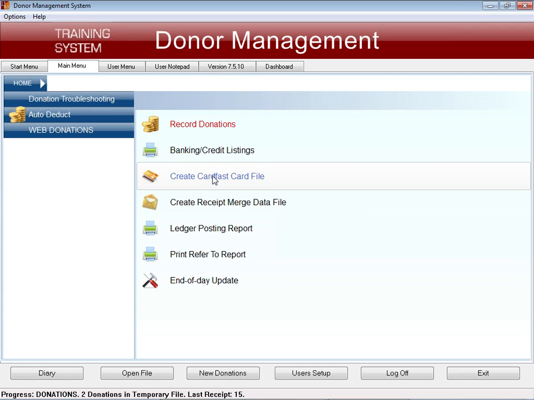If you do web donations, of course, everyone's bought something online, you'll see that all the payments will go through a secure gateway, exactly the same as they would if you had a Donman website that's got the gateway enabled. The gateway in Donman is really just an extension of that, so that instead of me having to enter it in Donman or put it through the POS first and then double enter that transaction, I can do it once, and straight away I'm going to know if the payment's good or bad. I don't have to have any sort of come back after that, except if it's a rejected card.